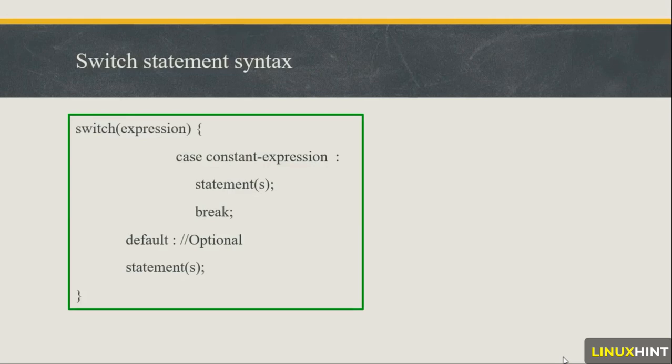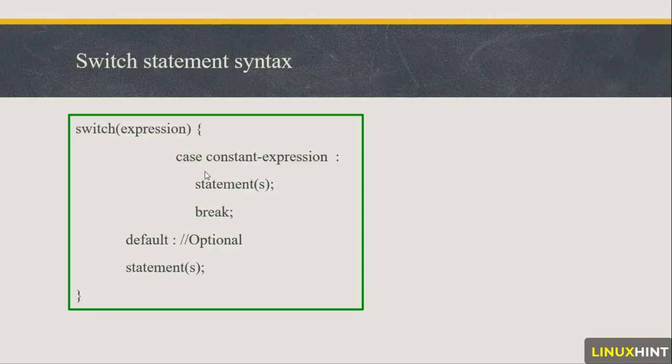This is the syntax of the switch statement. First of all, we have to write the switch keyword, and then we have to mention the expression. The expression used in a switch statement must have an integral or enumerated type, or it could be a class type. After the switch keyword, we have multiple case statements. You can have any number of case statements within a switch. Each case is followed by a value and a colon. The constant expression for a case must be the same data type as the variable in the switch, and it must be a constant or a literal.